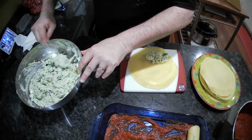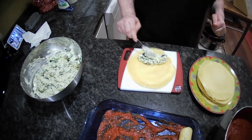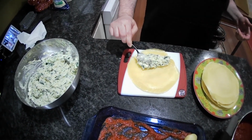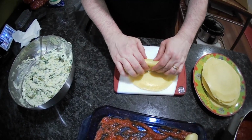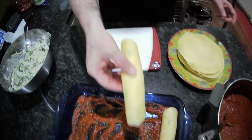So again, this filling is our nice ricotta cheese, some spinach, pecorino romano, mozzarella. All right, and then you take it and roll it. Ooh, that's a nice thick one. And then we put the bottom side down.